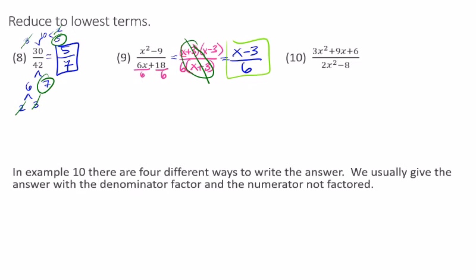All right. So number 10. So first thing, we'll factor the numerator. So here I see I have a GCF of 3. I'm just going to factor that out above so I don't have to rewrite everything more times than I need to. Okay, so I factor that out. So now I have a simple quadratic, right? I have a 1 here. So that's why we checked for a GCF, right? Before it was complex. Now it's down to simple.